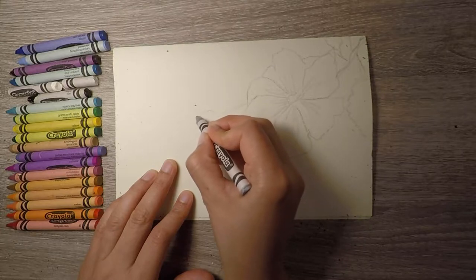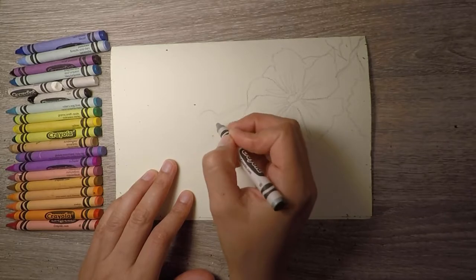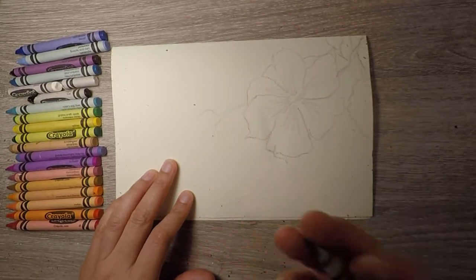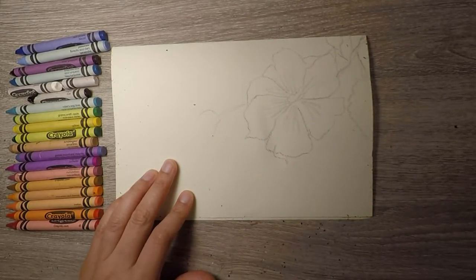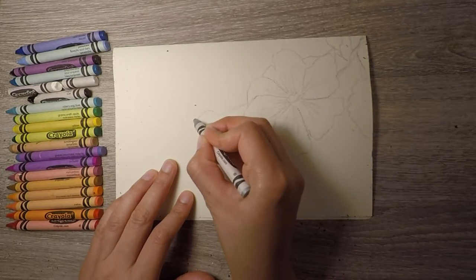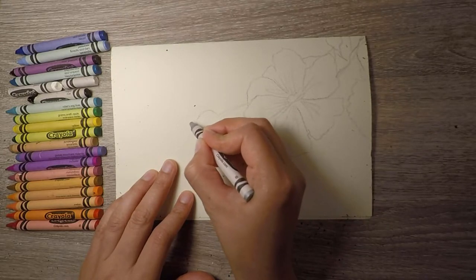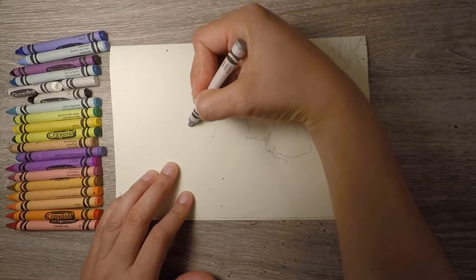I'm going to finish off the head, and the reason why I do a gray is that if I later change my mind, I want to change the shape of something, it's not going to necessarily come through when I start layering on the colors. And I'm going to make a semicircle that sort of looks like a smile here, because this is where I'm going to start making the wings.